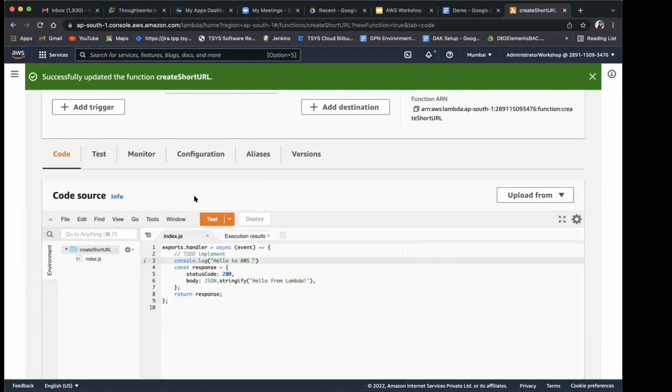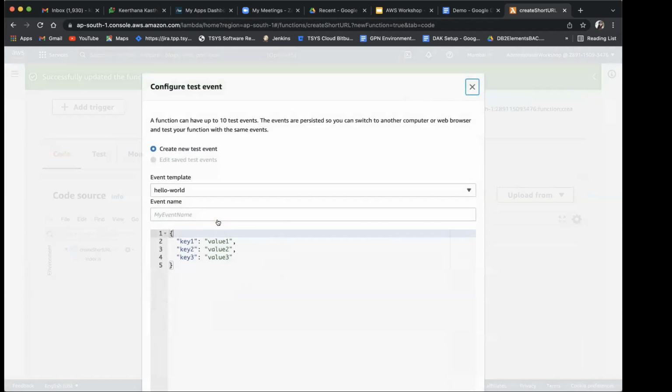Okay. So far, I am hoping that you all are with me. Then what we're going to do is we want to test it, right? So going to the test, we are creating a new event to test. You can even edit the saved events. We don't have any saved events for now. So we are going to create a new test event. Okay. Just say Kinnari, just slow down a bit. Some people are still creating the Lambda. Okay, sure. No worries. I'll hold on then.